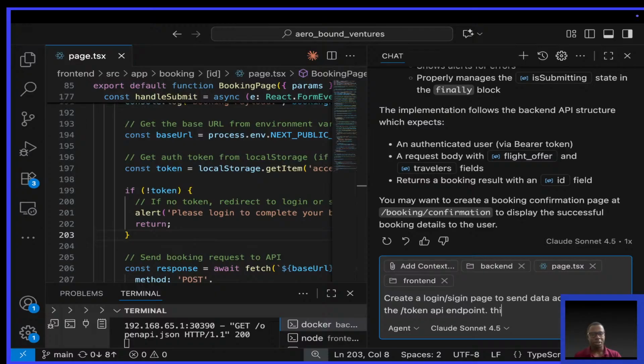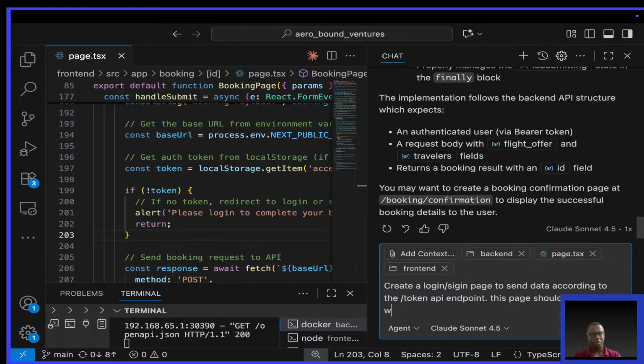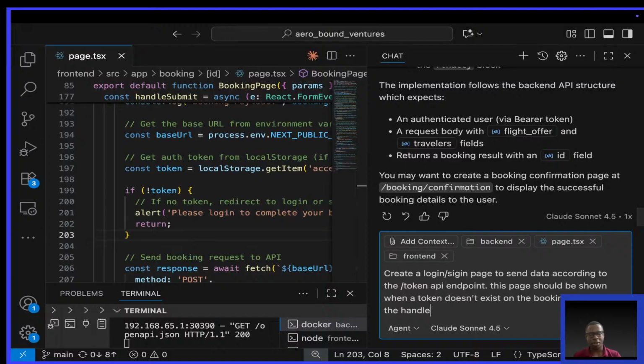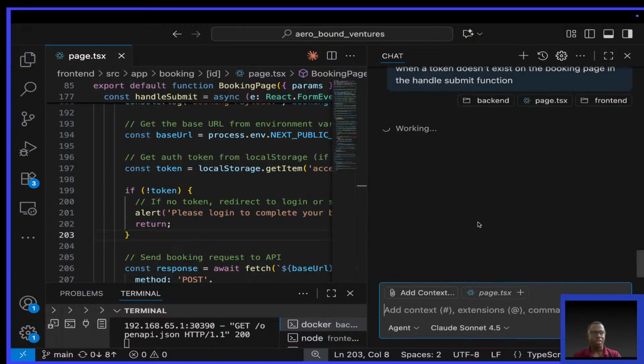This page should be shown when a token doesn't exist, when on the booking page in the handle submit function. Okay, so let us see what it can do.